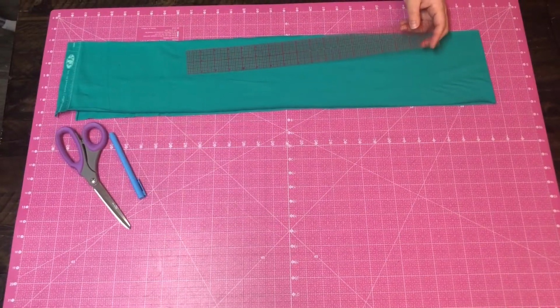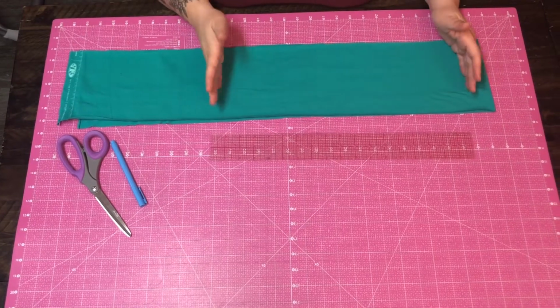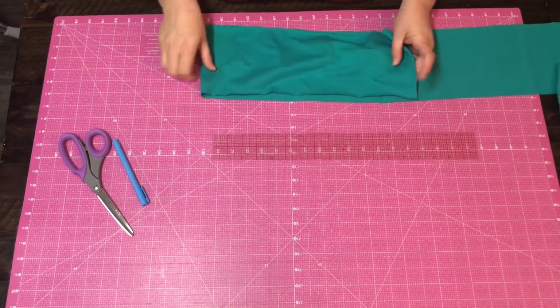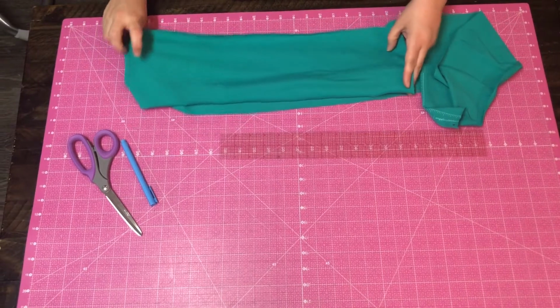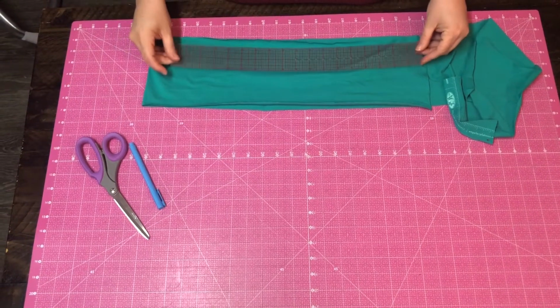So I want this to be 36 inches long. So we're going to go ahead and double the fabric and have it 18 inches. So when we unfold it, we'll have 36. But first, so that I don't waste fabric, I'm going to fold it like this, and then I can double check that it's around 18. So my ruler goes exactly to 18, so that's handy.